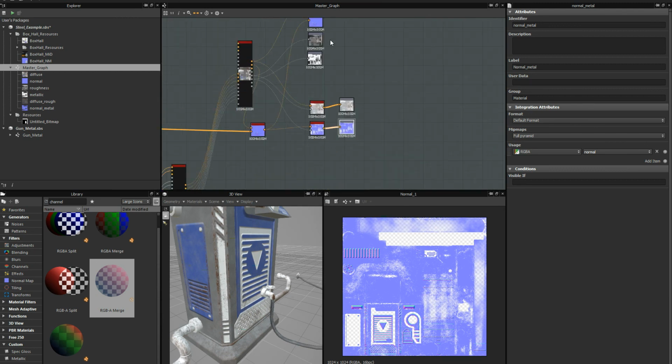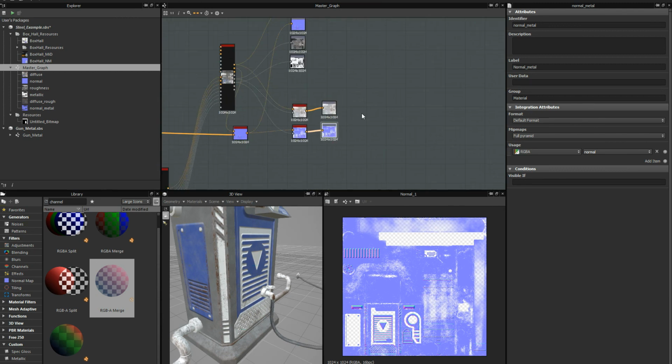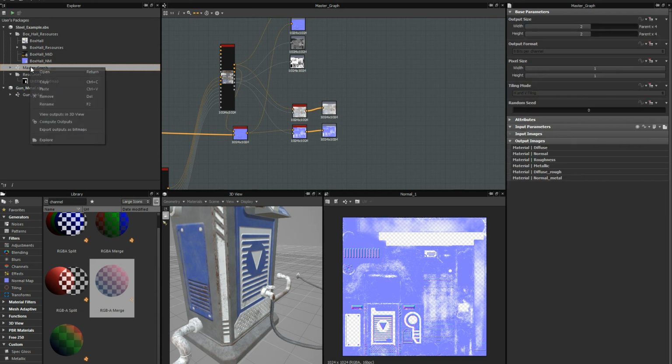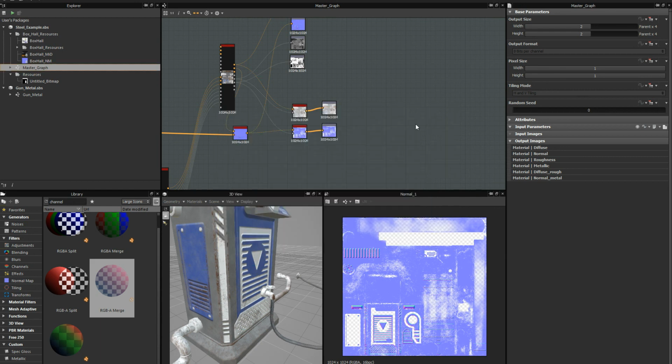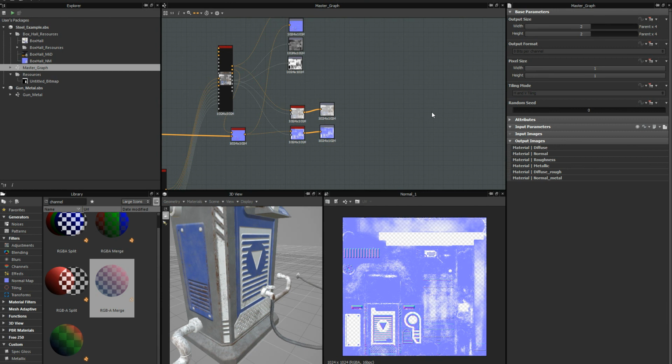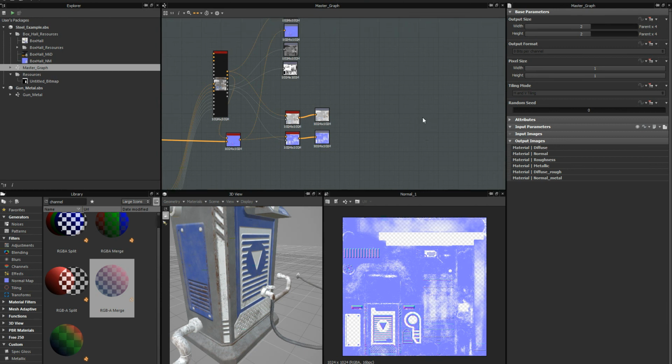Okay, so we have our 6 outputs here, but we're only going to use these last 2. So how do we do that? We go over to our master graph over here, right click, export as bitmaps as output. We're going to select none down here to deselect everything. We're just going to select diffuse rough, normal metal, and we're going to export those to the same textures folder we had before. Hit save all, and then make sure you save your substance graph. And then I'll conclude this now, and then we'll load the mesh and the textures into Unreal Engine 4, and we'll wrap this baby up. Thanks.